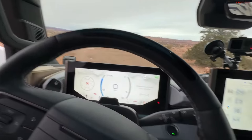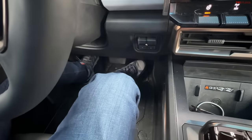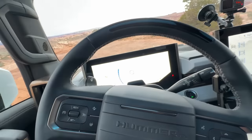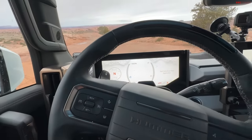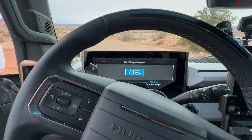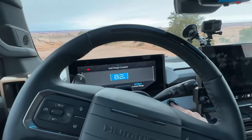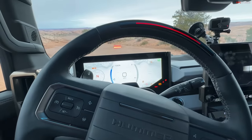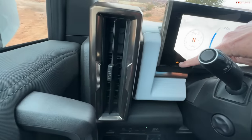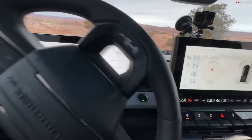I actually brought a battery tool with me in case I have to do that again. But right now I'm in drive — reduced acceleration. Let's try powering it down. This is kind of dangerous — open the door so it shuts down. 82% battery. Close the door — keys in the car — let's power back up. It still says 'reduced acceleration, drive with care' and 'four-wheel drive not available.' I've got this little red light. I put it in drive and hey — I've got drive. Oh god, thank god.